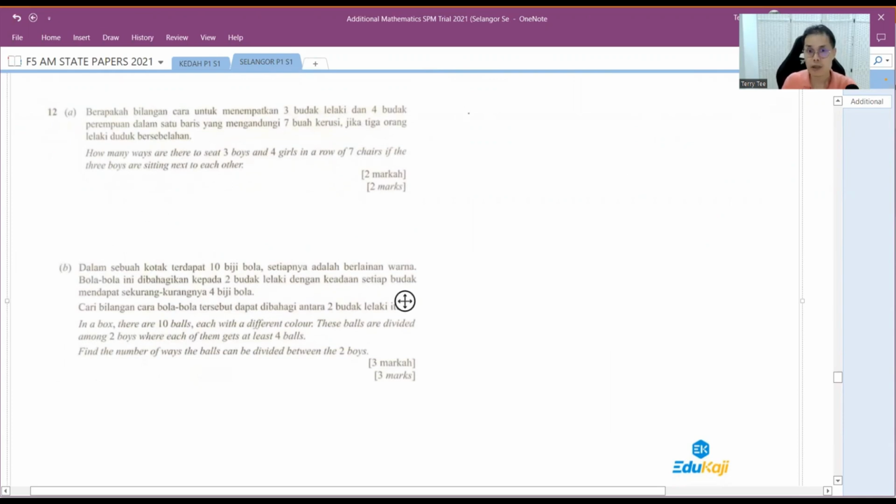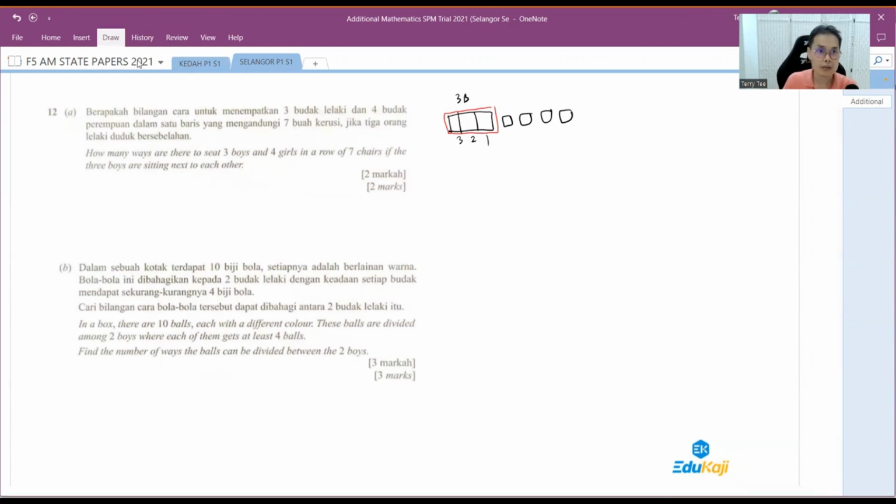Since I've got space, I'm going to write over here. I'm going to put the 3 boys in a row. I've got 4 more girls. All right. So the idea is to tie the 3 boys together in a block. So first of all, how many ways to arrange 3 boys in a row among themselves? Answer is 3, 2, 1. Then I tie them together as a block like this. Yeah, they are good friends. Wherever one goes, the rest will follow. They're together. So I still got 4 more girls, right?